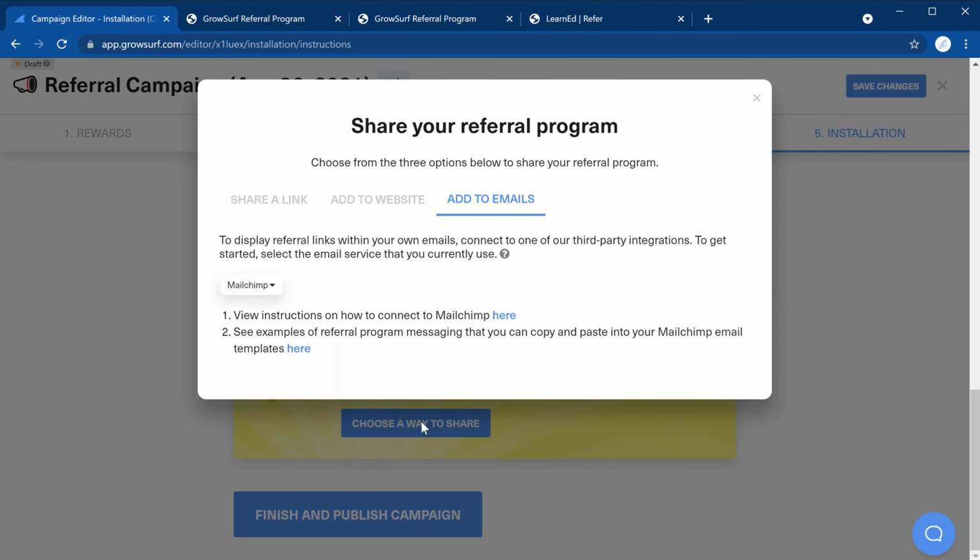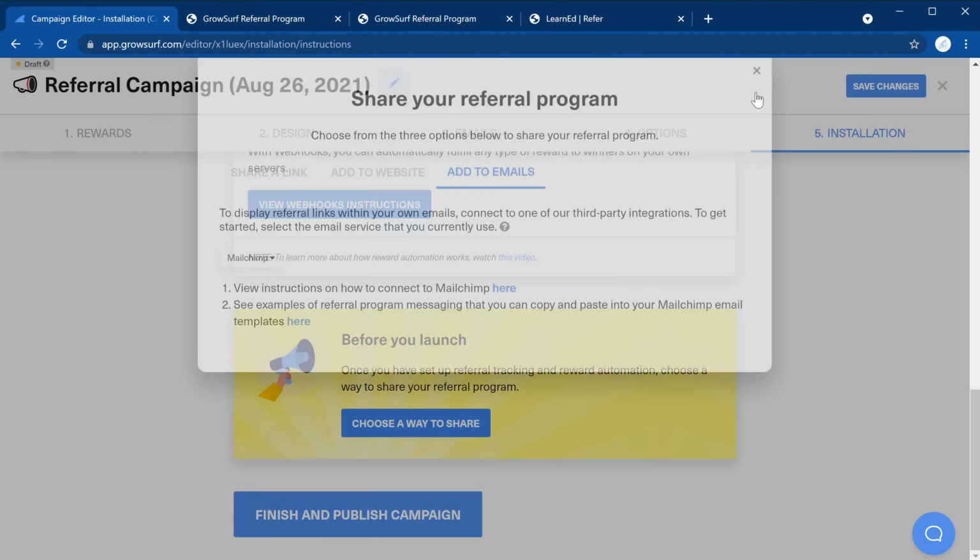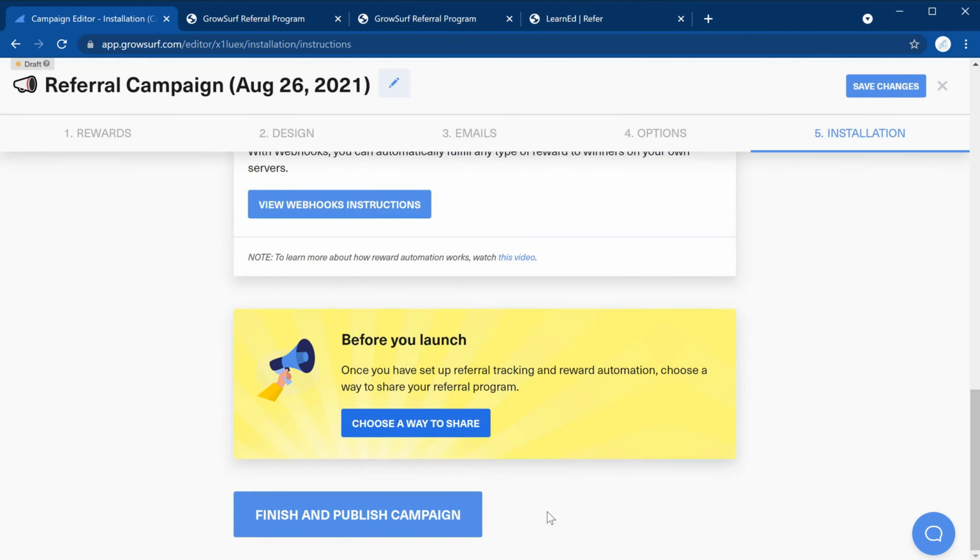Once you've selected your email service provider, you'll need to connect. And to do so, you'll click on the service-specific instructions here, which contains a tutorial for the setup process. There is also another hyperlink here to view the various examples of HTML snippets that you can copy and paste into your email templates. Once you've chosen your ways to share, you're all set and ready to finish and publish your campaign.